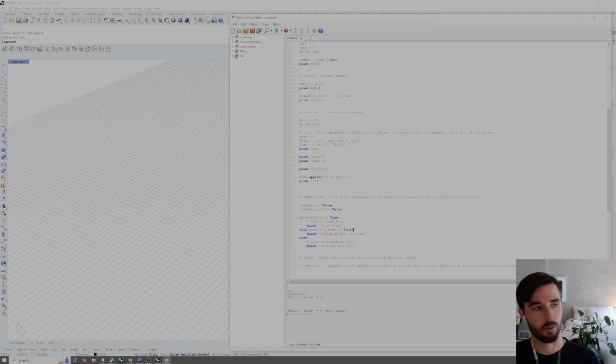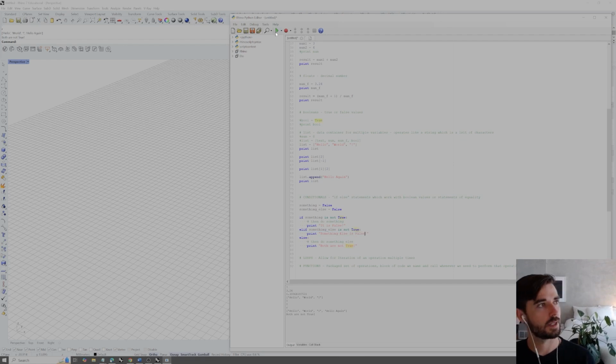Alternatively, other tests for equality are going to be is not. So again, we could use the language. So if something is not true, we could also use this condition here, is not true. And in this case, if something is not true, that's actually correct. It is not true, it's false. So we're going to get it to print, it is true. But that's actually a bit misleading now, so we should say it is false, since we've changed that condition. So it is false. And since this one also is not, we can change that as well.